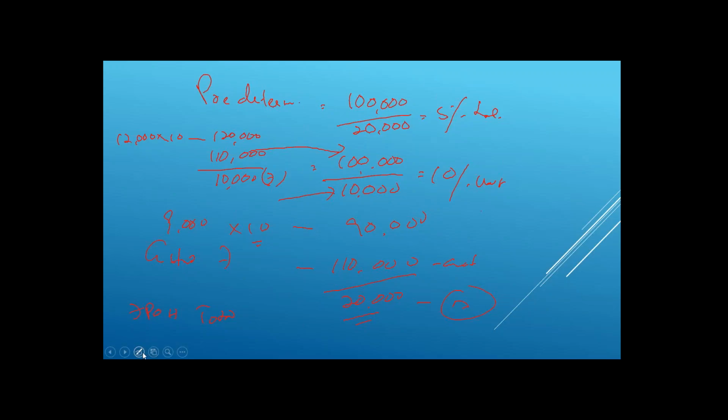But this variance, we can split into two main things. Number one, just like in the variable overhead, the material or whatever, what we call the expenditure variance: the fixed production overhead expenditure variance. That is very simple. In the particular case I said, budgeted overheads were 100,000 and actual overheads were 110,000.